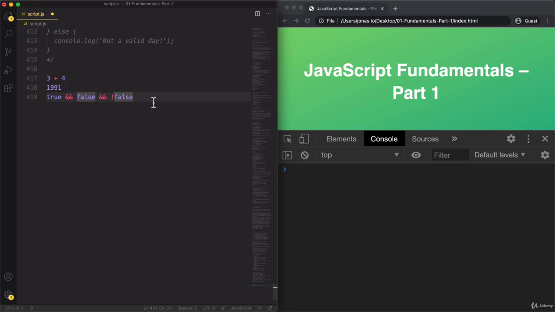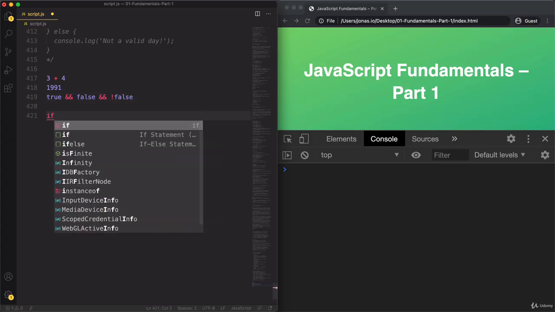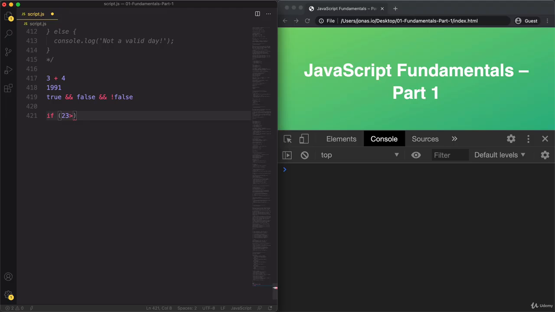And we can compare this with normal spoken language. In this example, a declaration is like a complete sentence, and expressions are like the words that make up the sentences. Basically, we write our whole programs as a sequence of actions, and these actions are statements. So let's take as an example the if-else statement. Let's say if 23 is greater than 10, then, well, just do something. So create a string called 23 is bigger. The code itself doesn't really matter here. So this if-else statement is in fact a statement. And that's the reason why I have called it the if-else statement all the time.